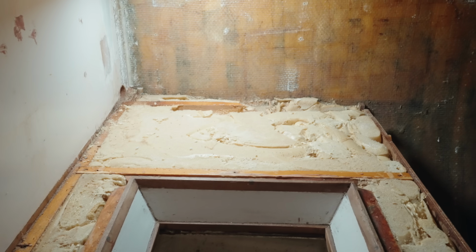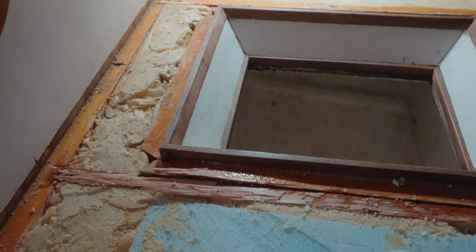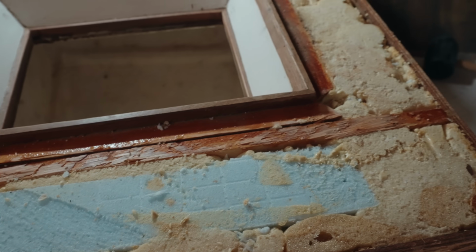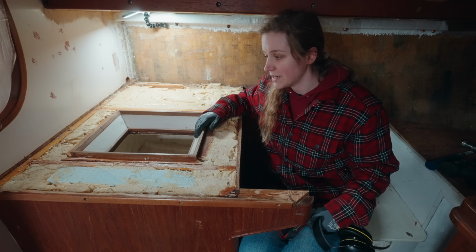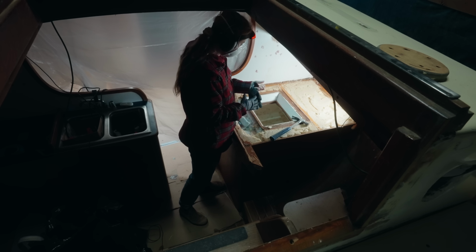Alright, so the inside of the chart table. It's a whole bunch of insulation surrounding the icebox. So I guess the job now is going to be slowly to chip away at this insulation, basically just to create an empty cavity that we can then design how we want it.